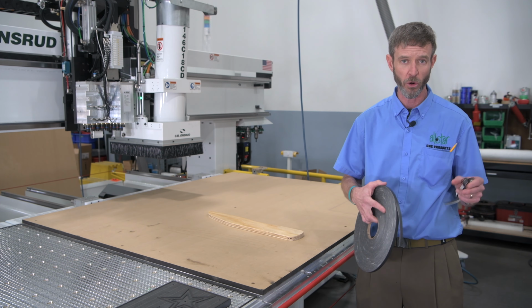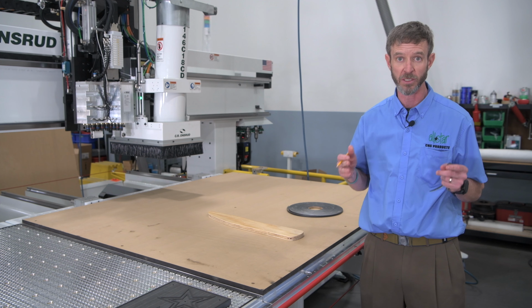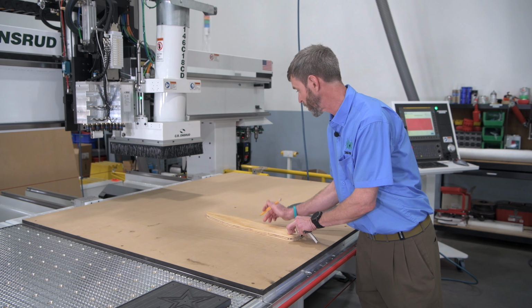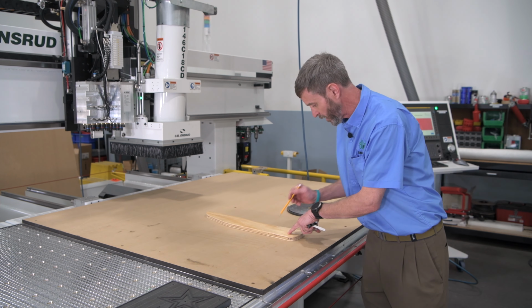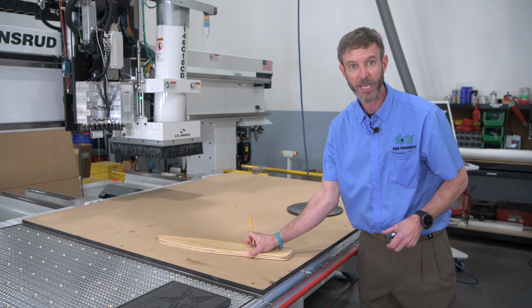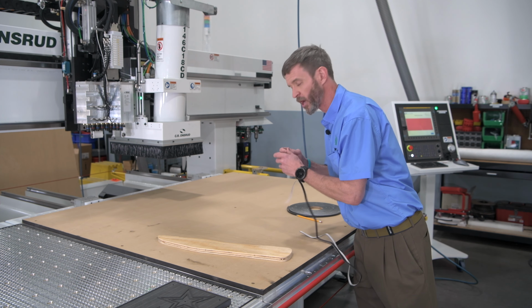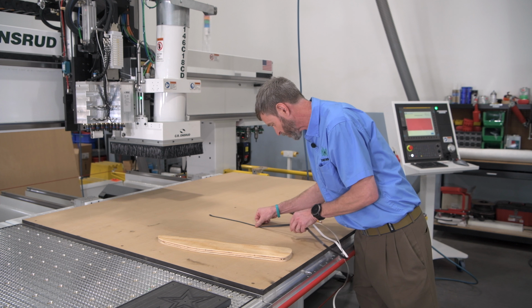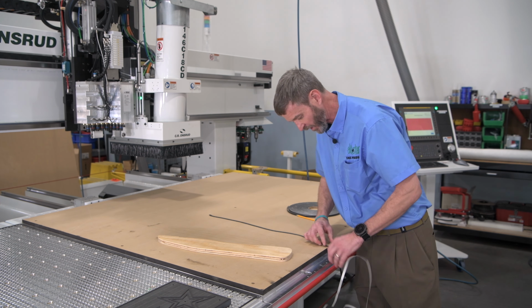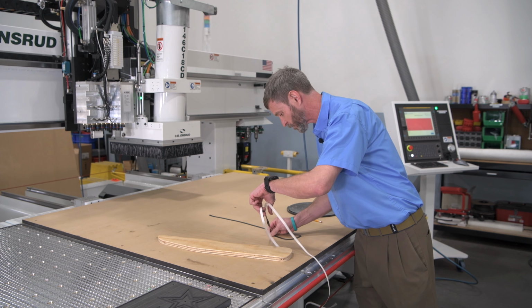Onboard gasketing, good for prototypes, short runs, kind of a quick and dirty idea on how to get this part sealed. Quick and easy way to demo. We'll just take a quick trace of the part that we're going to hold on to. We may know that our vacuum isn't strong enough to hold on to that part. So we'll take some of this gasket material and just run it just to the inside of that path that we're gonna have for that part. Doesn't have to be perfect. And we have a variety of different thicknesses, densities, and widths for the different applications that a customer may come to us with.